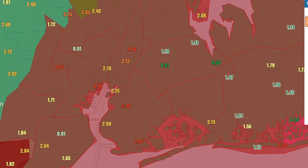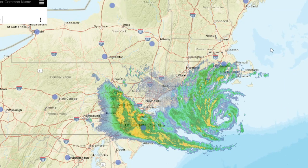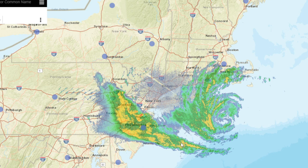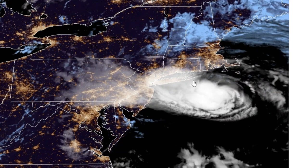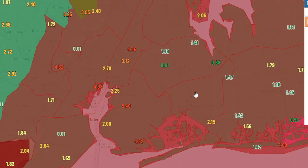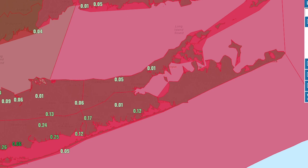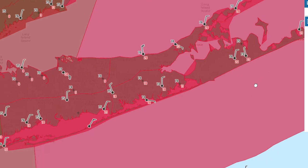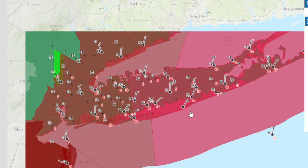And really impressive. So again, you look at the radar and you see that the rain is kind of continuing. You've got this stripe here, and you can see it here too as well, that it's just getting pulled off Henri, and it's getting pulled westward, and that's what you're seeing. So again, expect things to pick up, especially for out east. Things are going to start picking up pretty quickly. And those power outage numbers are going to start going up, and I'll keep you updated as much as I can. Obviously, I have to get some rest in between these updates because I am human after all. But it is still going to be quite an impressive storm for some areas out east with the wind. The rainfall is really so far what is really impressing me, and we have more rain to come.